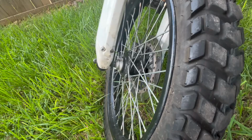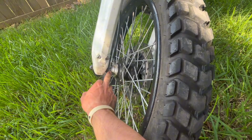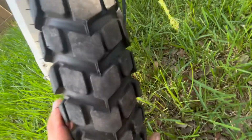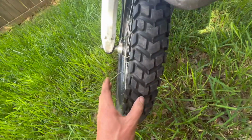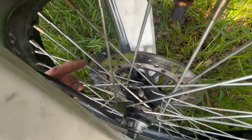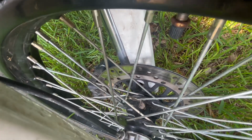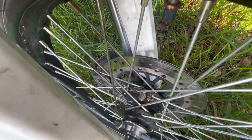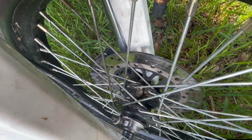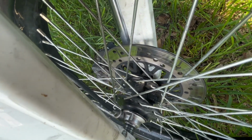You're going to need spacers. Coming to the front wheel here, to maintain your mechanical drive, you need about a 1/2 inch spacer on the mechanical drive side, and about a 1/8 inch spacer on the brake side. That's going to center up the wheel in between the forks. Another thing you're going to need, I don't know if you can see it on the camera, but I have two 1/16 inch washers here on both the top and bottom brake bolts. That's going to center up the brakes with the rotor and make sure everything ties in straight. Without those spacers, if your wheel isn't centered and your brake caliper's not centered, it's going to rub a lot until it wears out all the way.